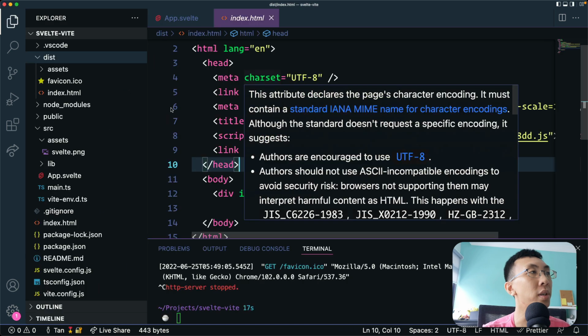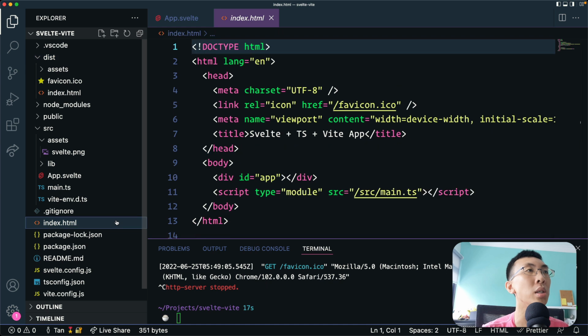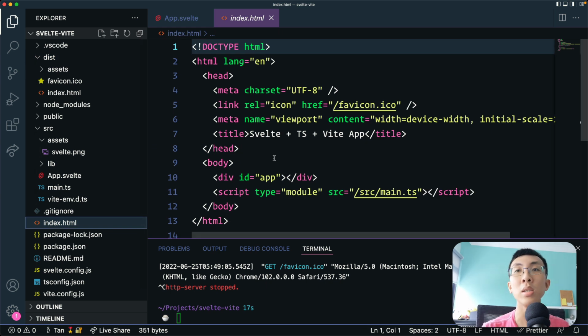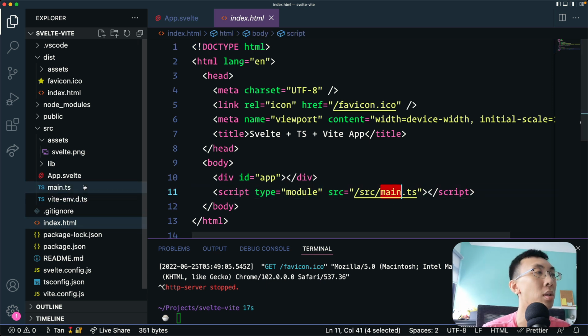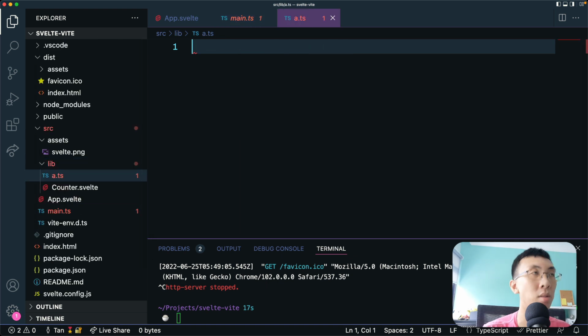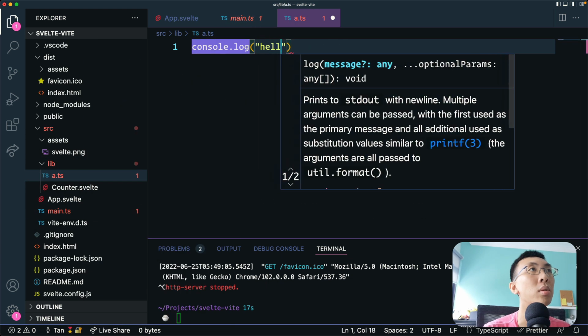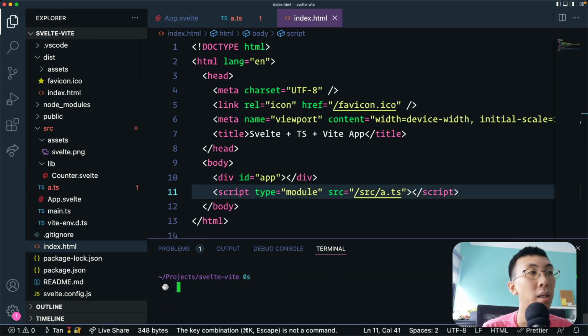However, for Vite, the starting point is different. For Vite, the starting point is actually the index.html. This is the starting point. It's not a JavaScript file, it's the HTML file. If you try to change this, say I'm gonna use a different file, a.ts, and just write console.log hello, and you change this to a.ts, and then you run npm run build.